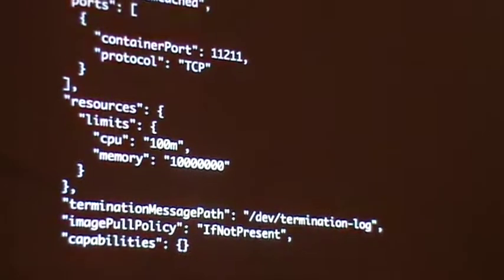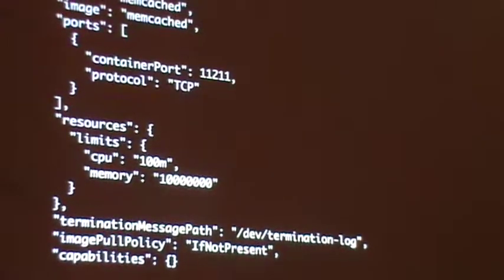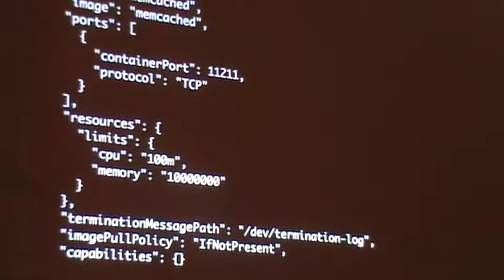Right? So if you've used Docker before, imagine someone saying you have a requirement. Whenever you deploy this app, there must be a Memcache deployed at the same time on the same box. You can get creative, but man, it's really hard when you're using a scheduler. This is why we have this concept of a pod. This unit is scheduled in an atomic fashion. They land together or they're not scheduled at all. The networking between these two would be localhost. I can talk to Memcache on localhost.